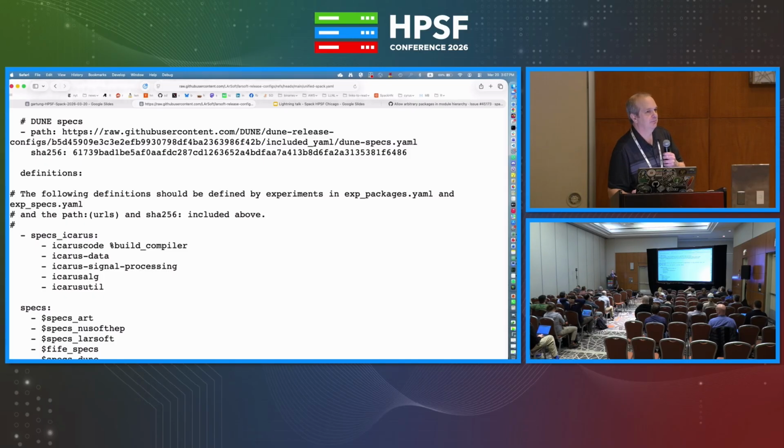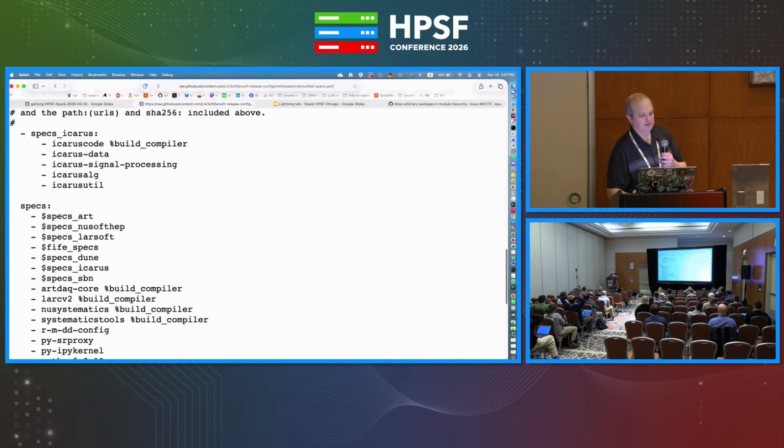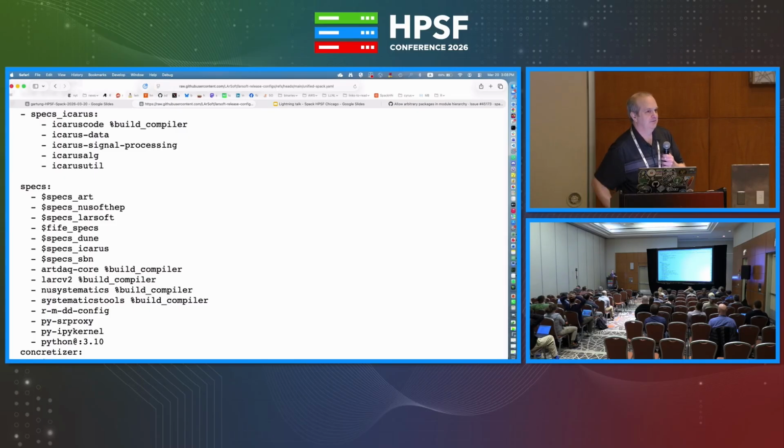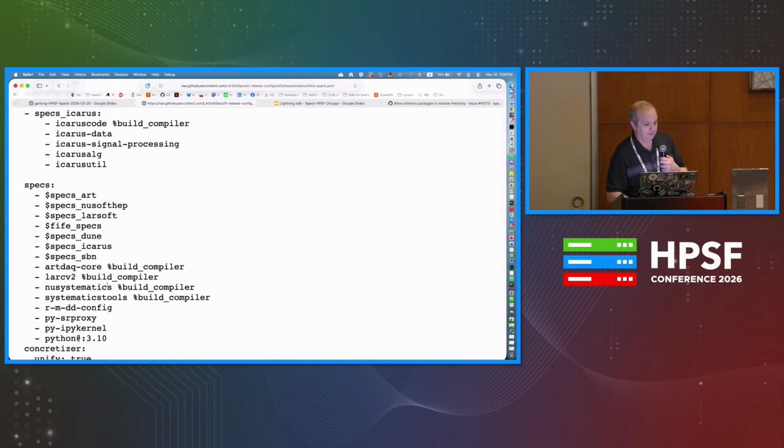So for development practices, sometimes people want to make changes to Larsoft and to their experiment code at the same time. So we actually have to include all of the specs for the experiment code, even if it is a dependency, and especially because it's a dependency, because we've been trying to model the dependencies among our packages so that the proper things get rebuilt if someone changes a low-level package. And just to complete the thought here, we define the root specs by config variables, and then we add them as root specs here.